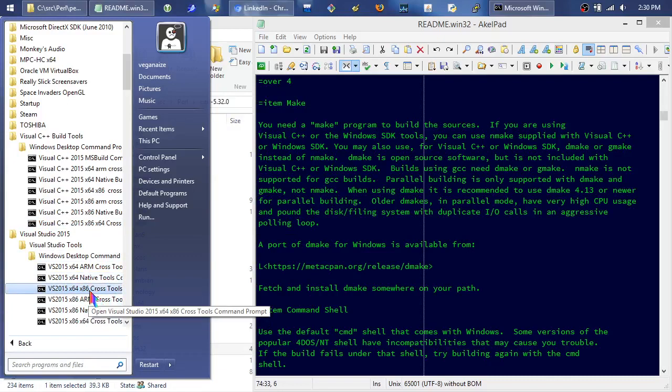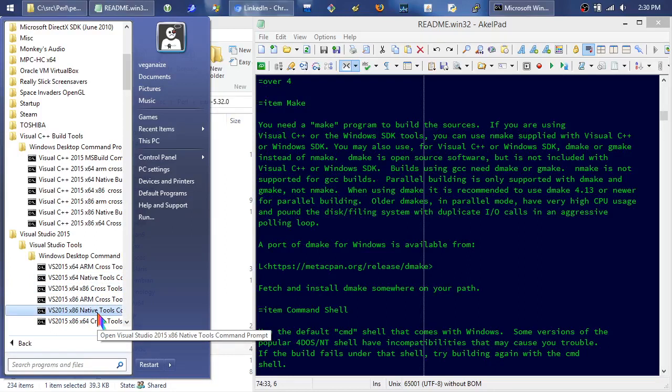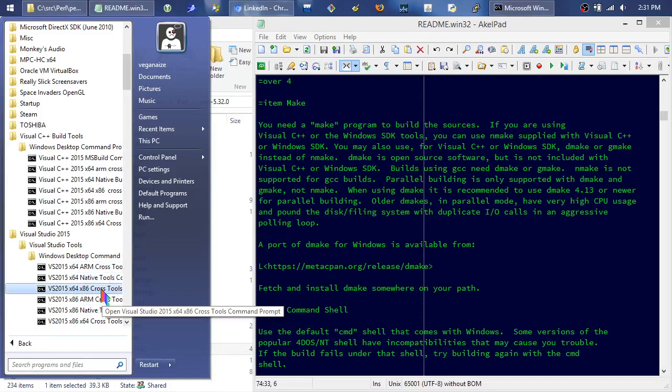Then this cross-compiler option is going to give you 64-bit tools, but it's going to result in 32-bit executables, and this one's going to be 32-bit tools, and so on. You can see this is the tooling and this is the output. This one's going to be the same output and tooling. Ideally, there are still versions of even Windows 10 that are 32-bit, so if you want a resulting binary that will run on anything, then you're better off going with something ending in x86 on here and not ARM. You'll know if you need ARM, most likely not.